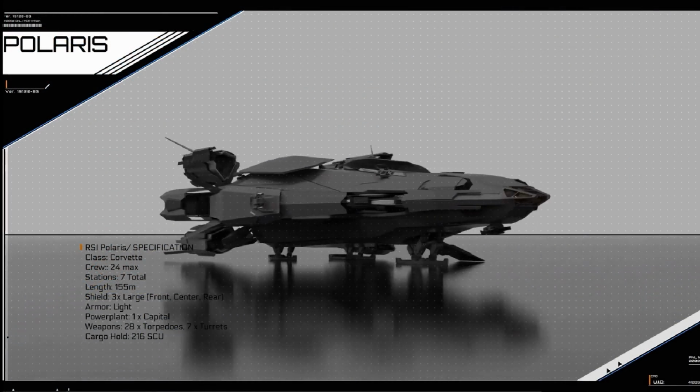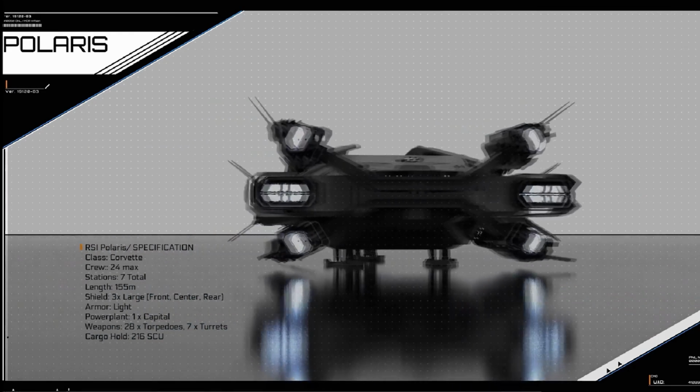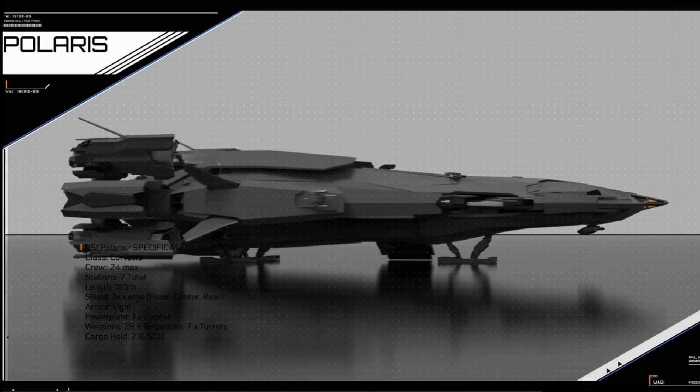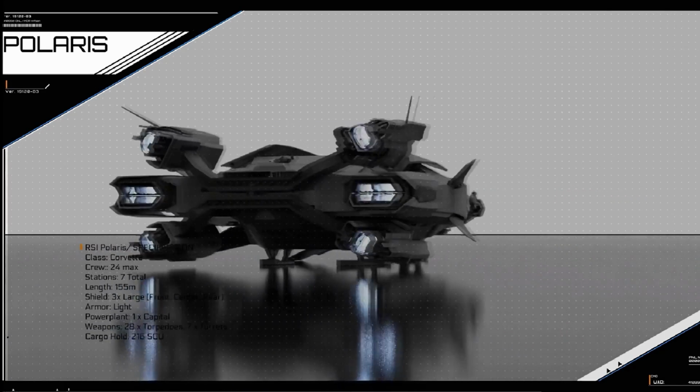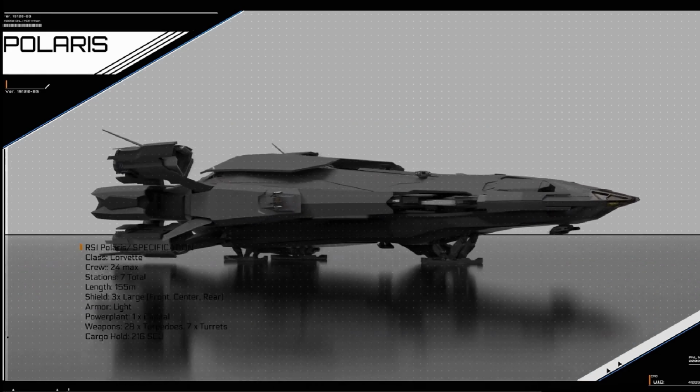And I think what they don't go into, but I think we can assume, is that the Retaliator is probably going to be faster. It's going to have a smaller signature, so it's harder to pick up on runs. It's also a cheaper option, so if you lose it, it's not as big of a deal. As well as, if you have multiple different Retaliators, you can attack from different angles.